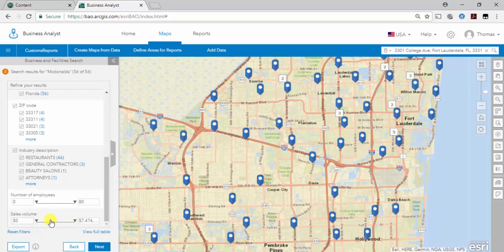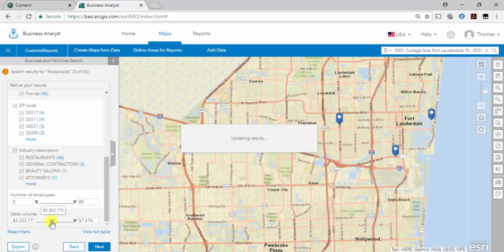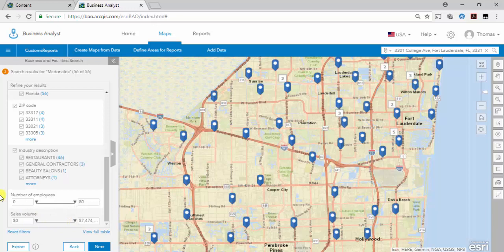So if I want to know what are the locations that have more than $1 million in sales volume with McDonald's, I could select the sales volume here as something like 1 million or even more. I don't want to do that. Right now, I'm just interested in that location thing. Okay?